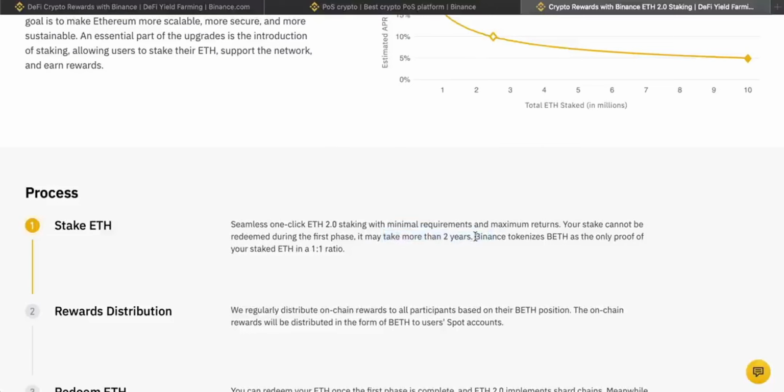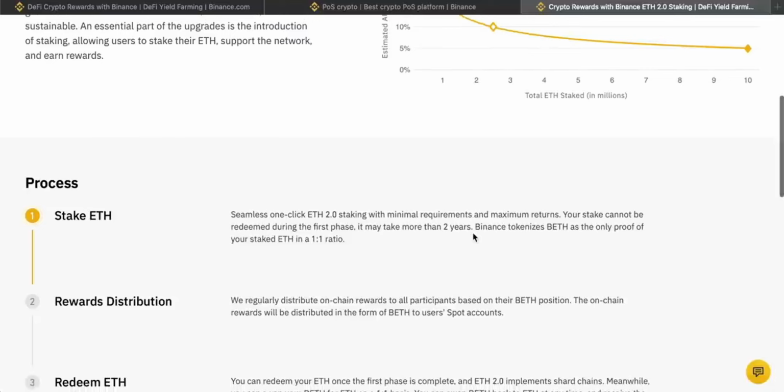Now, something that Binance do, which I think is really great, is they tokenize something called BETH, or Binance ETH, or Binance Ethereum. The ticker for these coins is BETH. Binance give you those BETH coins. So let's say you have some Ethereum and you put them on account and you stake those. They will actually give you BETH coins in a 1-to-1 ratio. And you can use those 1-for-1 just like you would Ethereum. So you can trade them, you can withdraw them. You can do many different things with those coins. That is a big positive of using Binance.